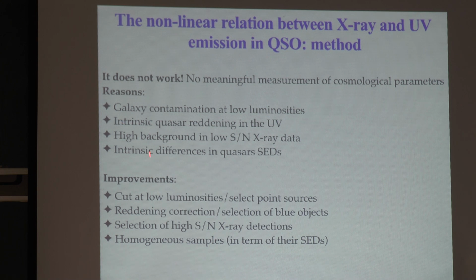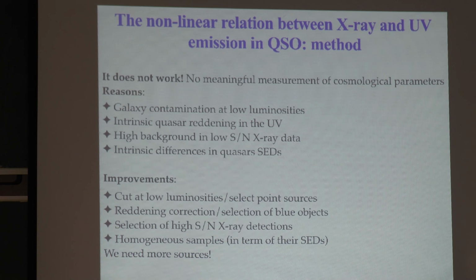So, is it possible to improve on these points? Well, it is possible if we try to select objects which have high signal-to-noise observations and that are intrinsically not affected by extinction or galaxy contamination. In doing so, we are probably also selecting a subpopulation of homogeneous SEDs, which also reduces the intrinsic scatter. So one can say, let's start from the sample that I have and keep only the objects for which I am sure that the observations are reliable. We can try, and again, it doesn't work. Why? Because we end up with 100 objects from more than 1,000, and they may be reliable, but they are not enough to constrain these cosmological parameters.